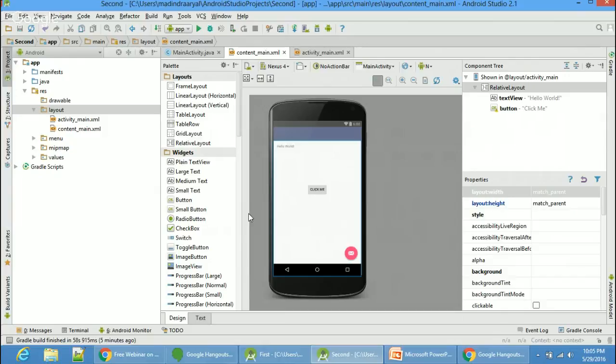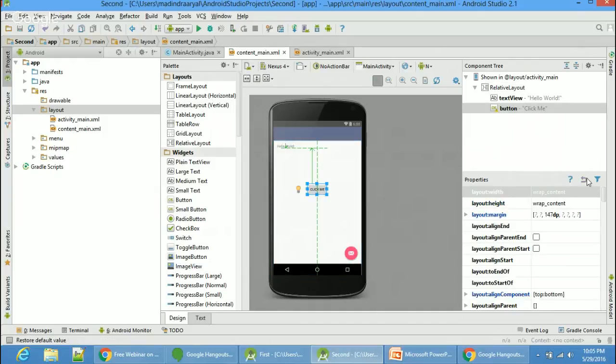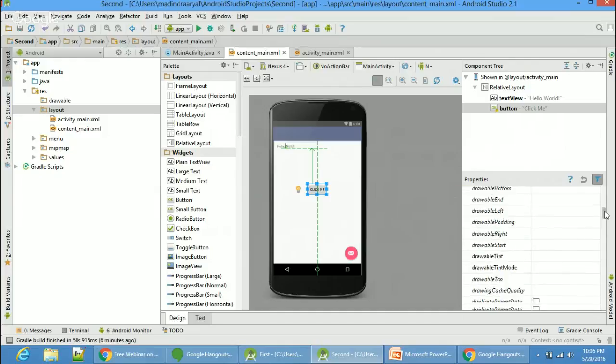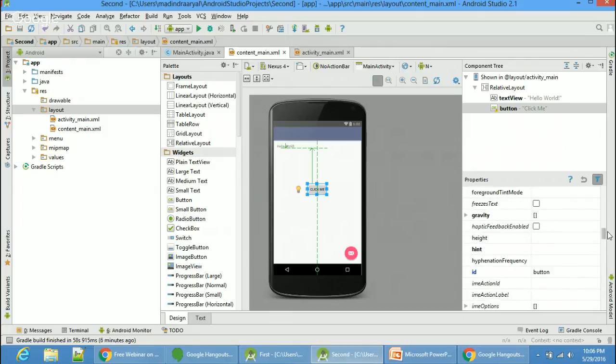What I'm trying to do over here is put some code inside of this button. In order to do that, I'll have to click on this button, and click on this symbol over here, which says show export properties. If I click on this, I can simply go ahead and make some onclick button method.